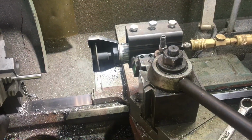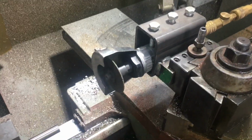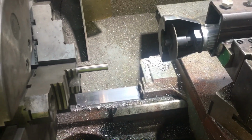Instead of using a conventional cutting tool, what we got here is Bone has made up a fixture to hold a die grinder with a grinding wheel. It's air powered, pneumatic, and it fits right onto the tool post there that holds all the tools.